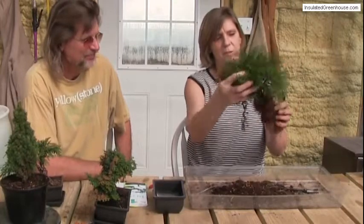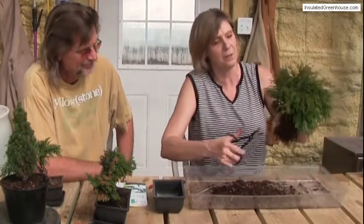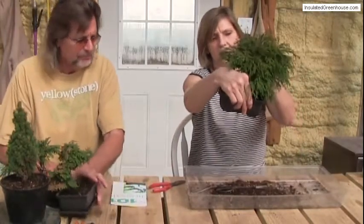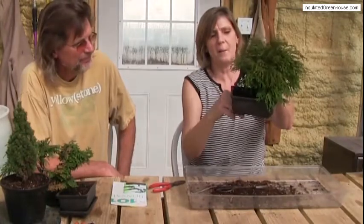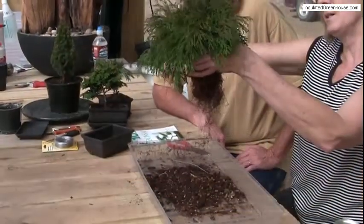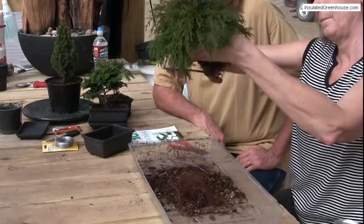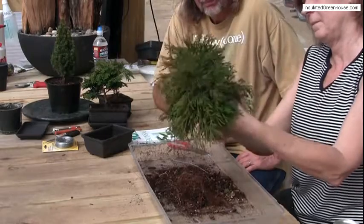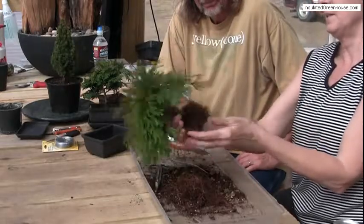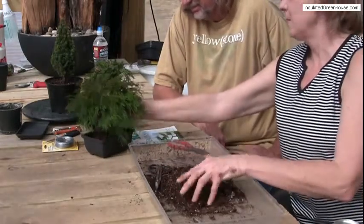Okay, so I've got those roots exposed. Now what we're going to do is take our shears, and the pot we're going to put it in is going to be this deep. So we want to cut off the roots to where they just fit nicely into the pot, where the roots will just hit right towards the bottom of the pot. So we're just going to cut all these guys off. So we just end up with a real tight, small root ball that's going to fit into our small pot. So that's our first step.